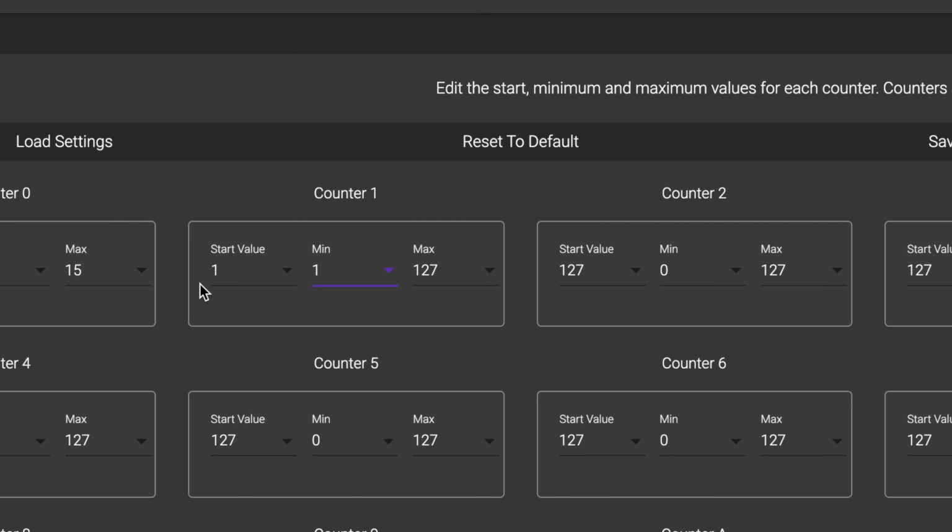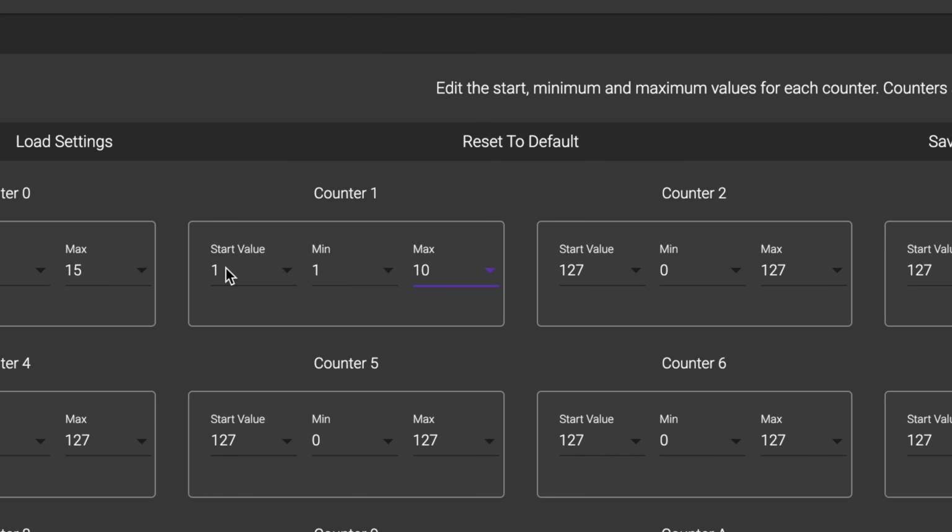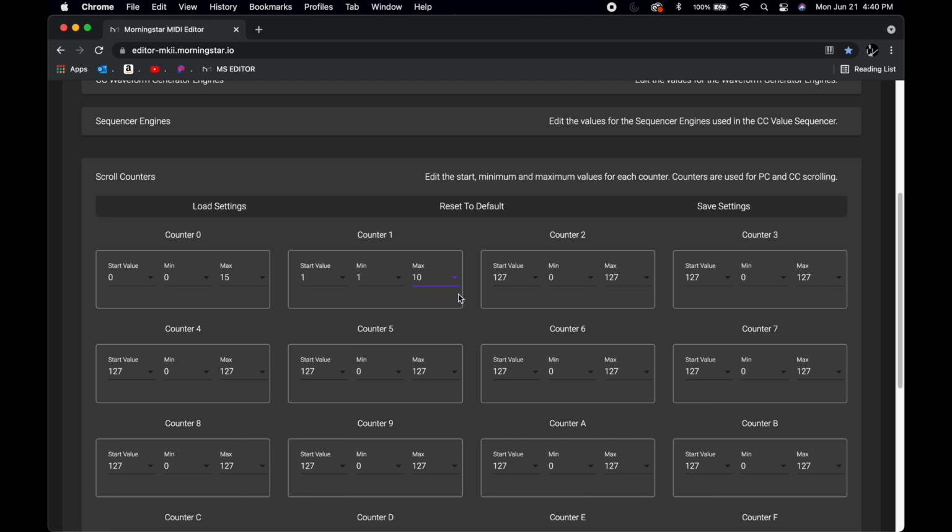We could start at 5. Makes sense to start at 1 for this purpose. And you can already figure out what we're going to do here. Obviously, 10. So we're going to start at 1. Minimum is 1. Maximum is 10. We're going to save that.